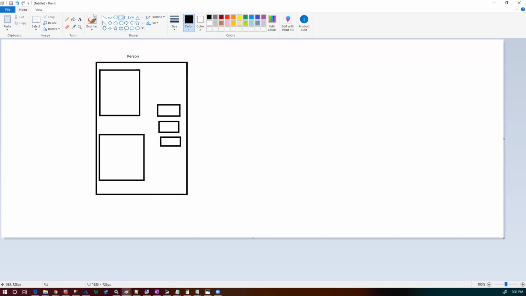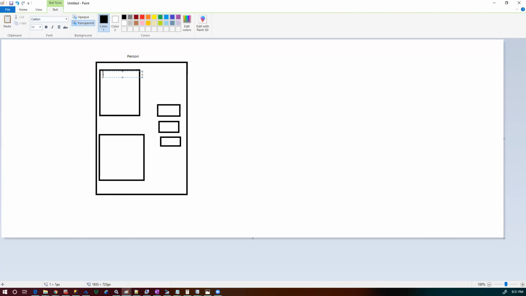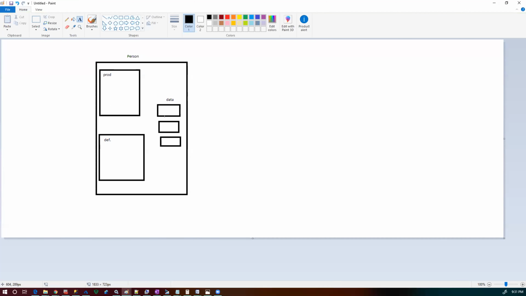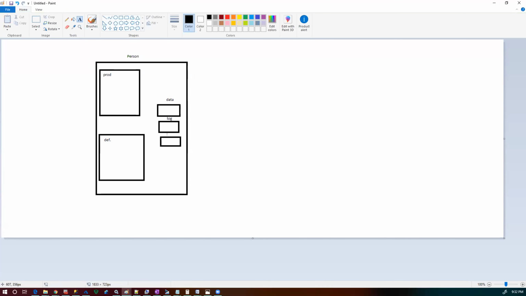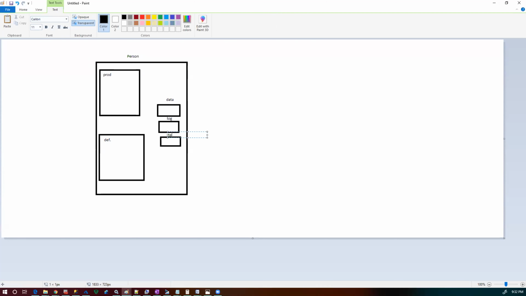Let me just start with your prod. This is your prod instance, and this is your default instance. This one here is your data file. This one is your log file. This one is, let me just say, temp DB, right?